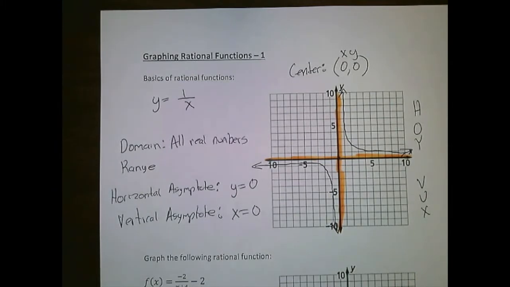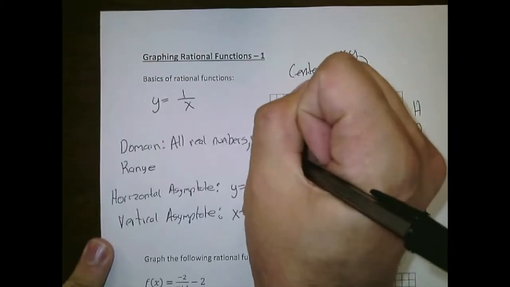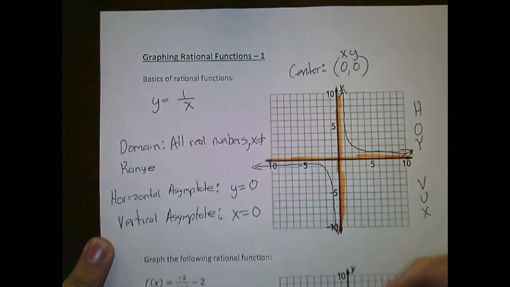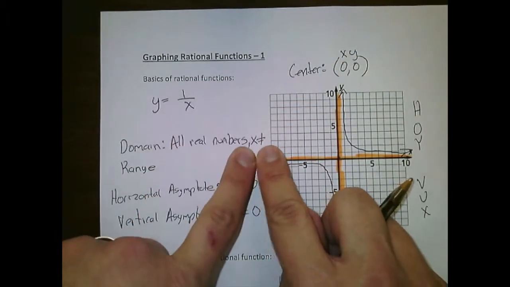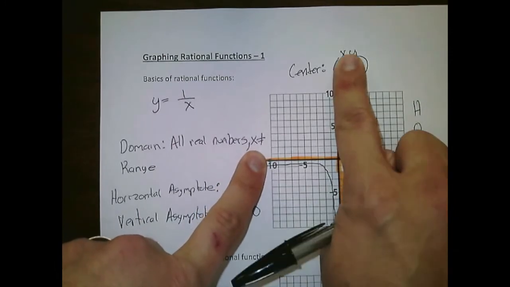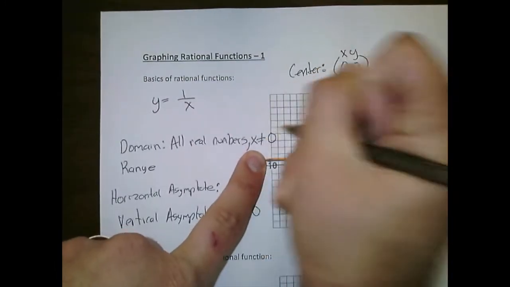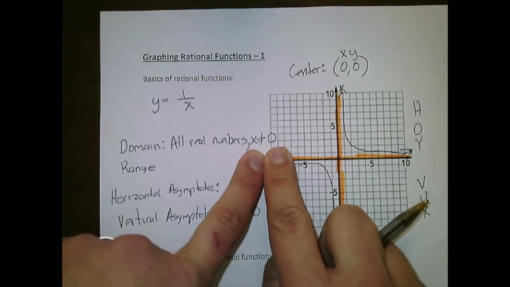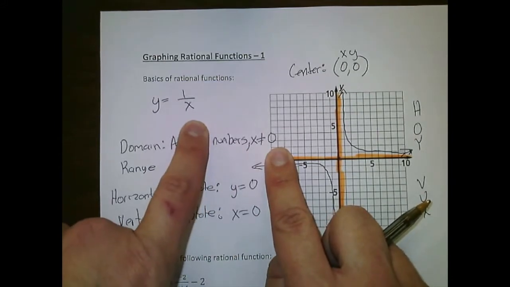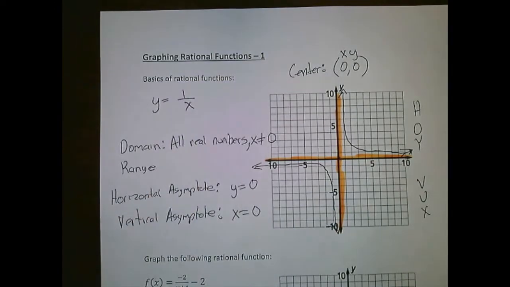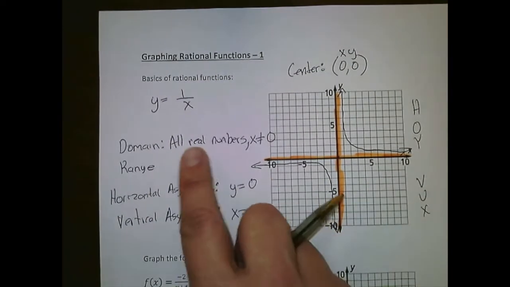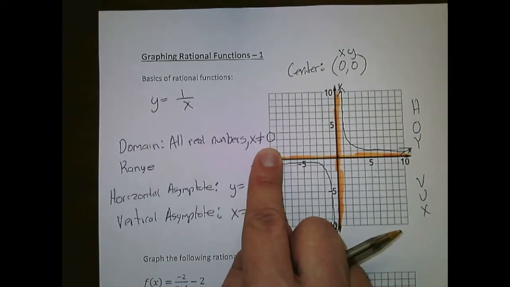But there's one x value that we don't want. So we're going to say x cannot be equal to, and it comes again from the center point, we don't want x to be 0. Now here's the reasoning for that. If you plug a 0 into this function, you're going to have 1 divided by 0. And if we divide by 0, we're going to have some issues because we can't divide by 0. So we could plug in any x value we want except for 0.